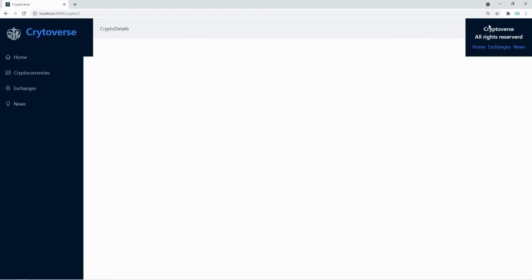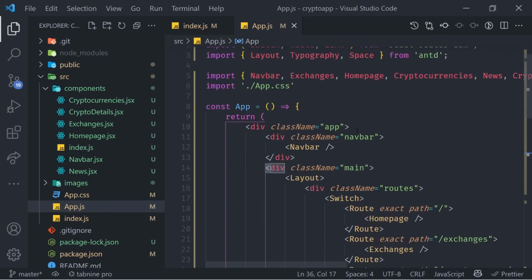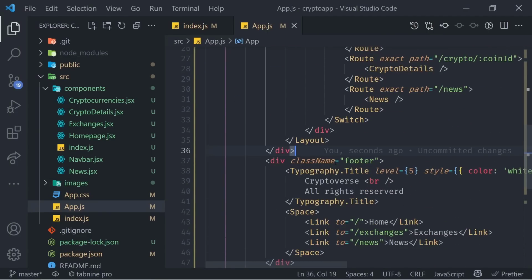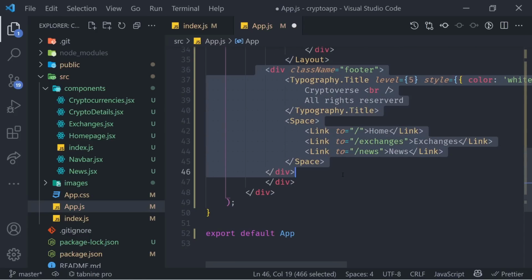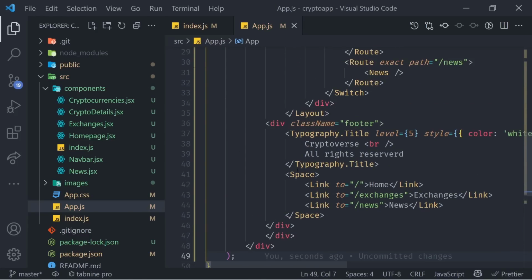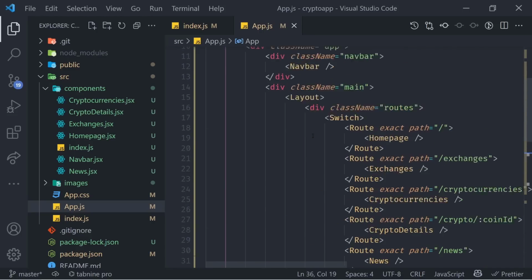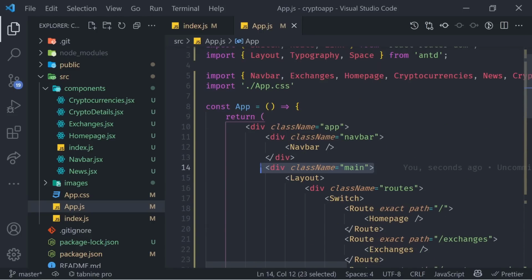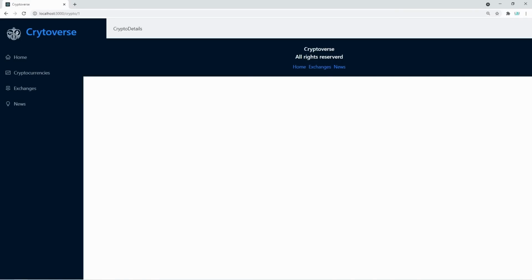As you can see, our footer doesn't seem to be on the bottom. It's on the top right. So let's see where we have messed up. The closing div of the main should have been right here below. So the closing div of the main also needs to wrap the footer. That was the issue we've had. So let's align this properly. Keep in mind, the footer is now inside of the div main. Let's save it and check it out. And there we go. Our footer is now being displayed correctly.